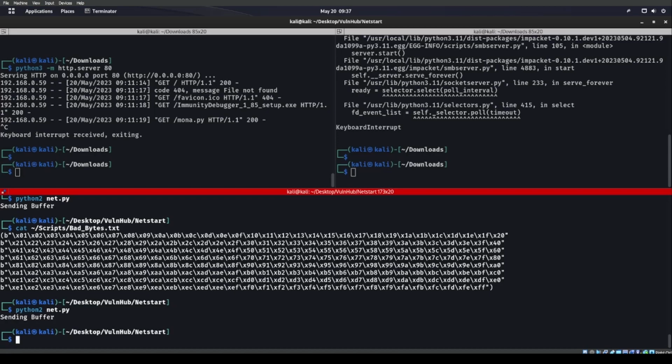Yeah, I probably should have crashed it first, because I'm not able to find it over here. So let me go ahead and crash the program first, and then we'll send those across.